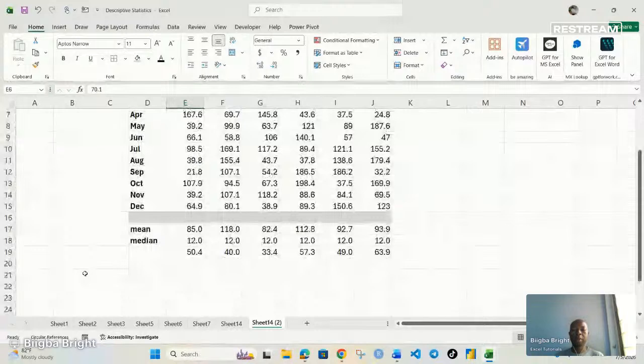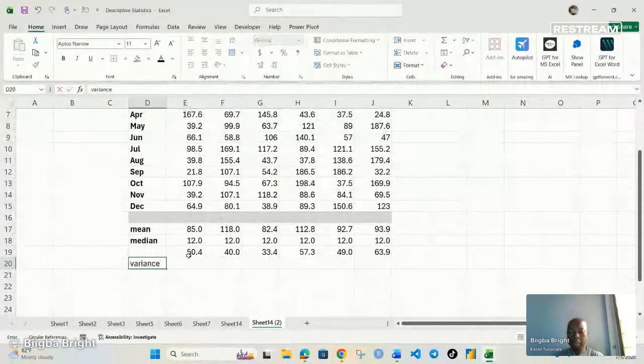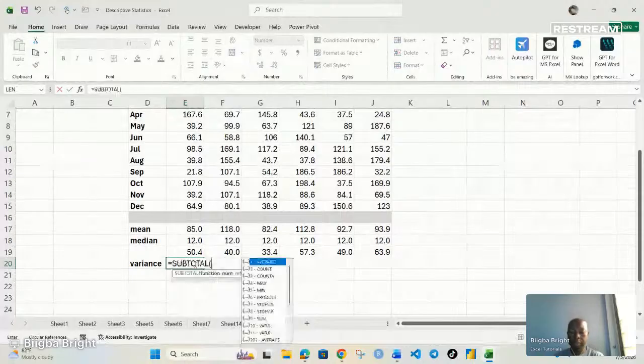So let's say I have my variance here. Now let me say I use the same subtotal again, and let me check where I can find variance. Sample variance is here. So sample variance is actually index number 10.